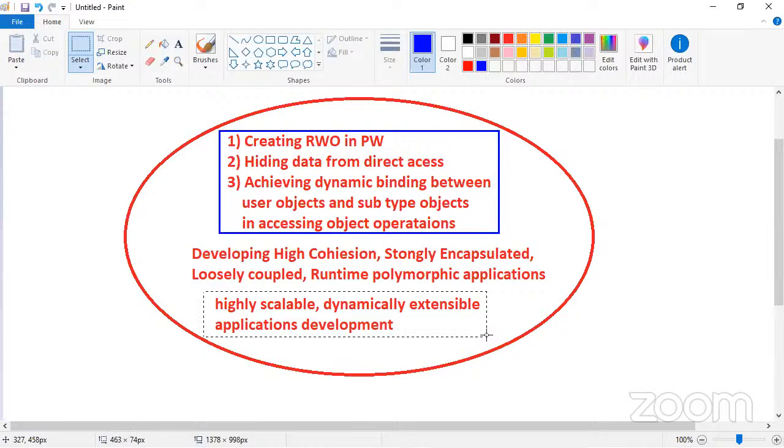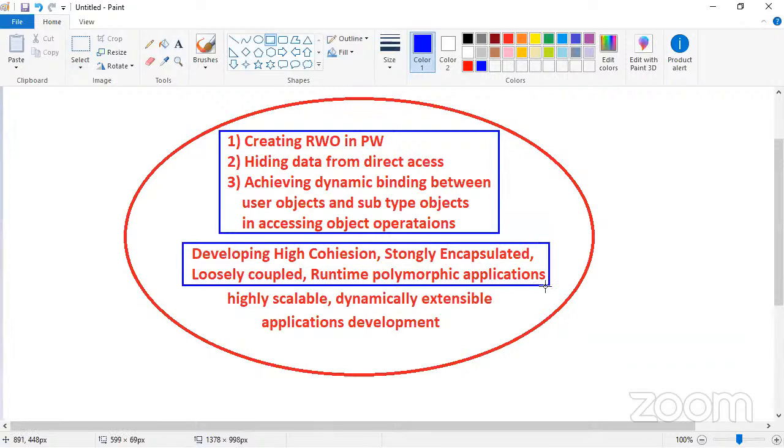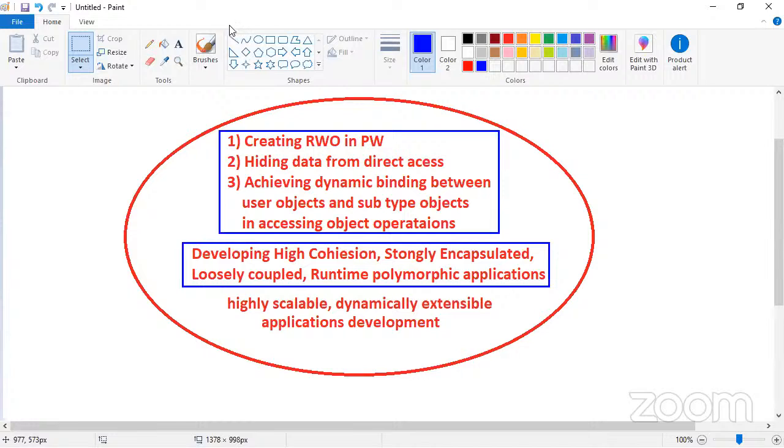In software industry terminology, highly scalable, dynamically extensible applications development is the target. This is our course target. This is our industry target. Our course is to become software engineer. This is our real-time applications development target.